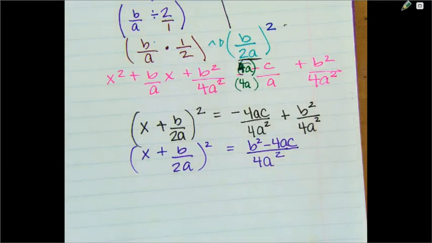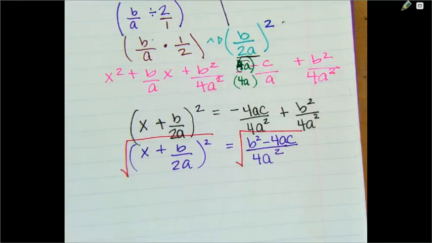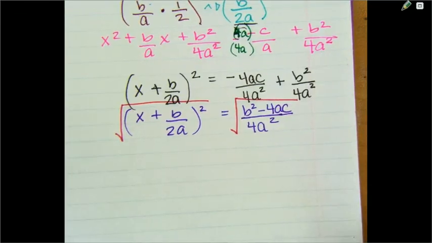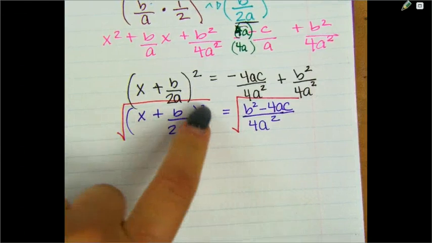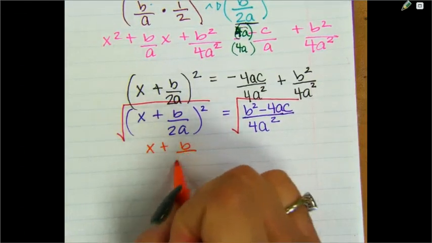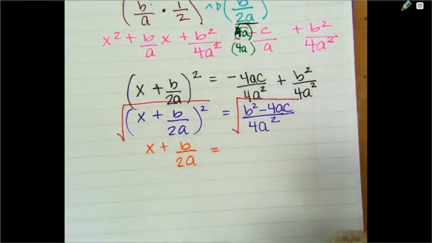Now there's something that gets rid of a squared. What gets rid of a squared? We've done it. I think we're going to say it. Square root. Square root gets rid of a squared. So we're going to square root both sides, because whatever we do to one, we have to do to the other. So I'm going to go ahead and square root both sides. Now, this just cancels, right? Square root and square root just cancel. So we get x plus b over 2a equals, over here, let's talk about it.